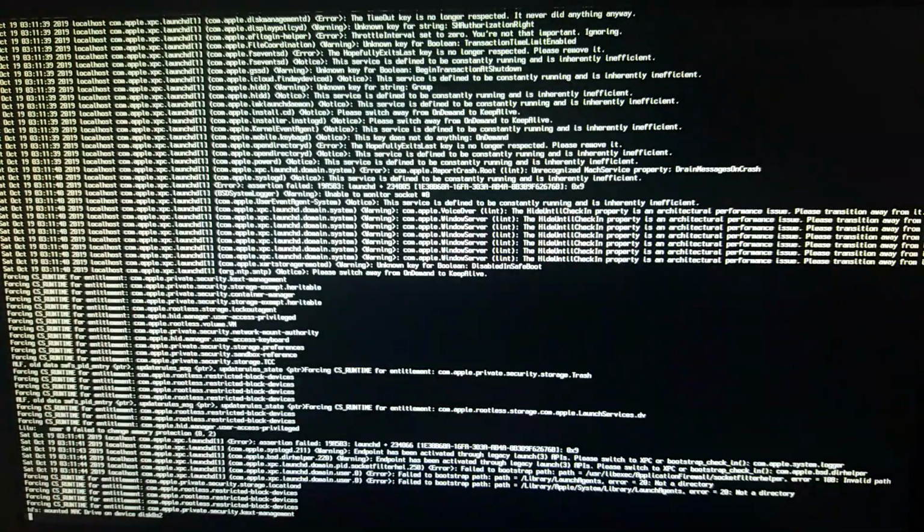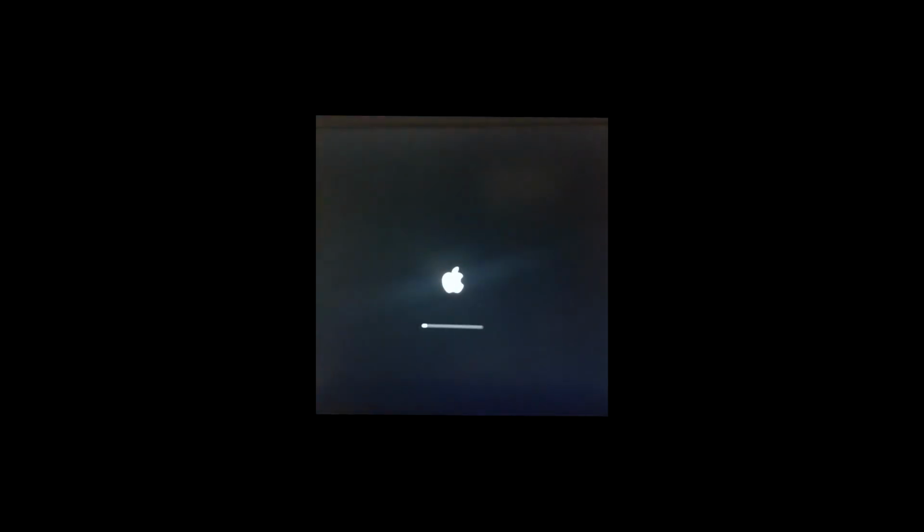Once this restarts, it will again come to the Apple logo, and it will start the second bit of the installation, which is installing all the components from the hard drive to the partition which we just made inside it. I'm going to pause the video right here, and I'm going to start the video once this thing gets over. So as you can see right now, it has the Apple logo, and it started the installation process.